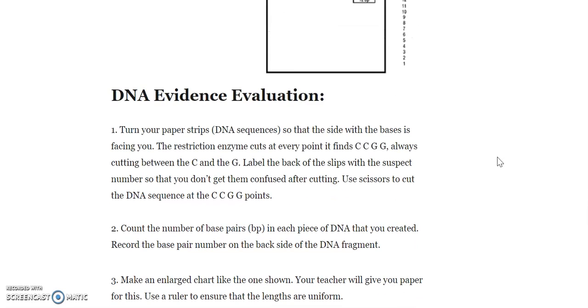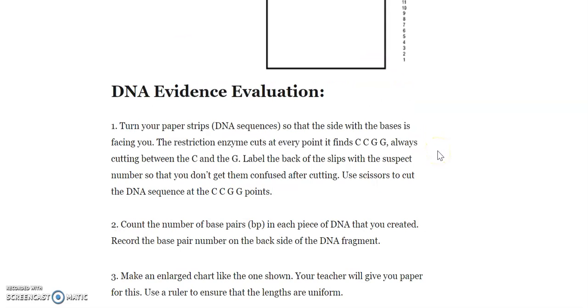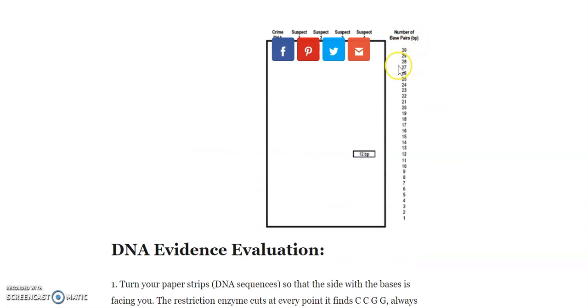So you guys are going to go on to Teams, and there's going to be a PowerPoint attached to your assignments, and I will show you that PowerPoint in just a second. You are going to analyze the DNA and splice it, or kind of snip it up, so that you are cutting everywhere there's a CC and a GG. You're always going to cut in between the C's and the G's. Then we're going to count the number of pairs and put them where they belong along this line right here. So I'll show you that PowerPoint right now.